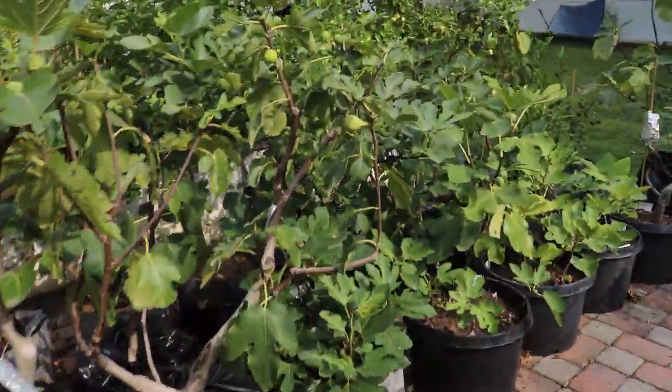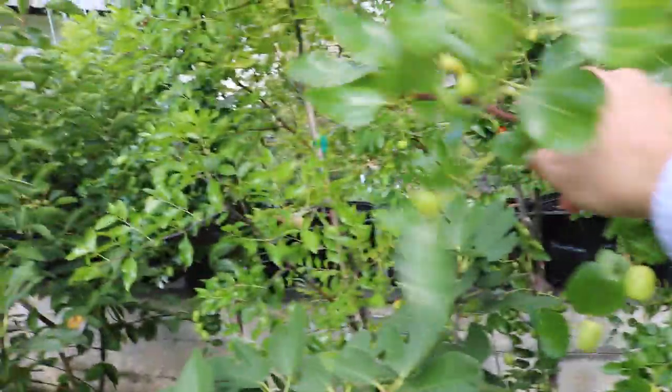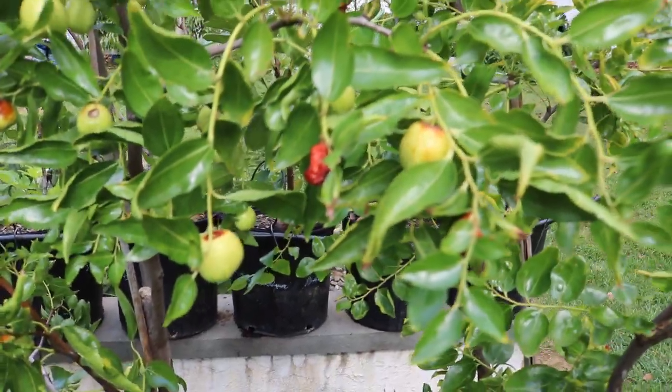I want to show you guys my trees real quick. It has a pit on the inside that can just be eaten around. Now, you can also let them dry on the tree. And if you let them dry — which they will do here — it's very incredible how even in this climate they'll dry, they'll get a different texture and more sugar content. See those right there that are dry — the really red one.